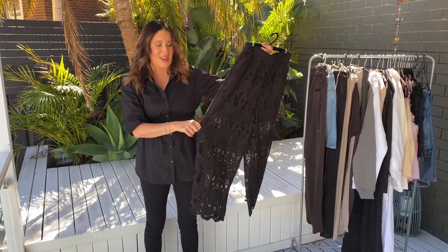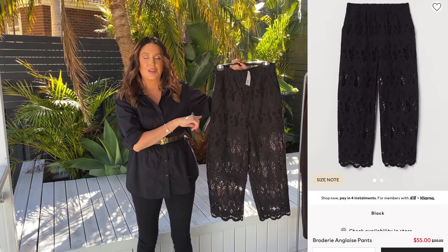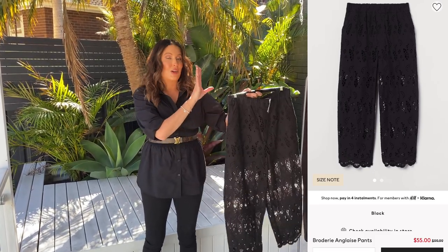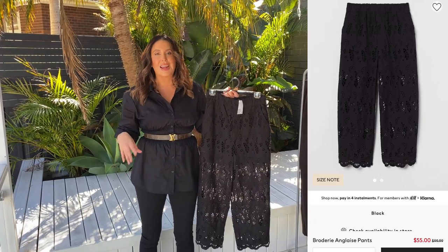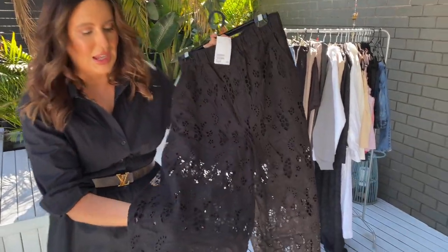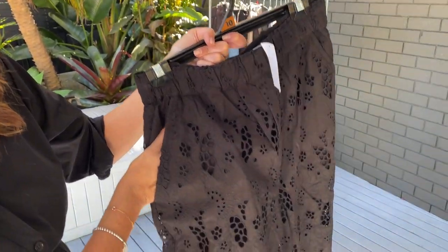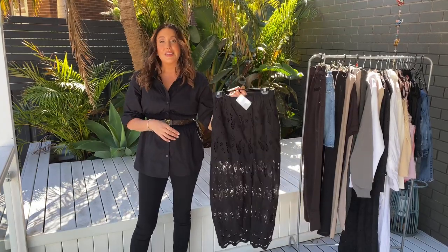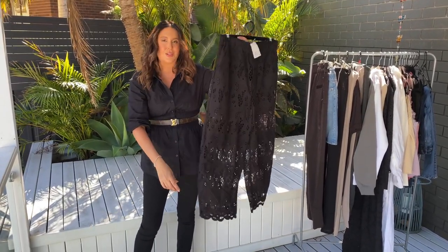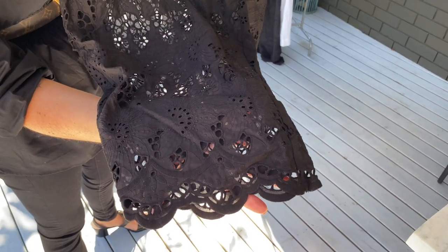Next up I've got these beautiful pants. The details are here, and you'd probably want to size down in these — I did buy them in the medium originally, then sent them back and got them in a small. I think these look so lovely; they look great with a little bodysuit. They're very relaxed pants and comfy — you can wear them around the house, down to the beach, or shopping. They're this beautiful embroidery anglaise material. They have a little fly detail here and pockets as well. They are lined to about shorts length, and you can see through them down the bottom. Down at the beach, even over your swimmers, these are the type of pants you'll get a lot of wear out of in summer and spring. They also have a beautiful scalloped detail on the bottom. This is what they look like on.